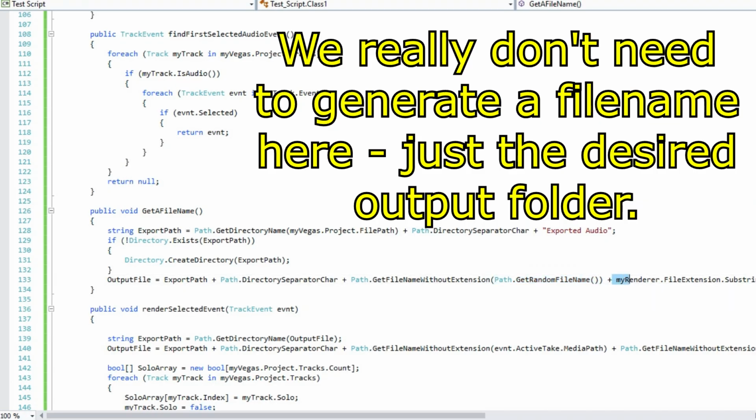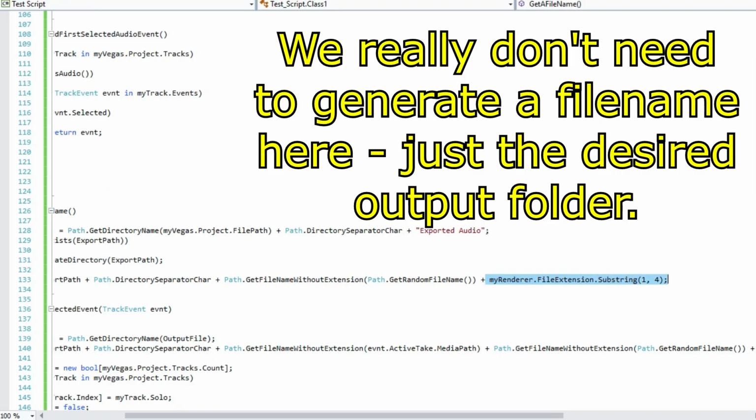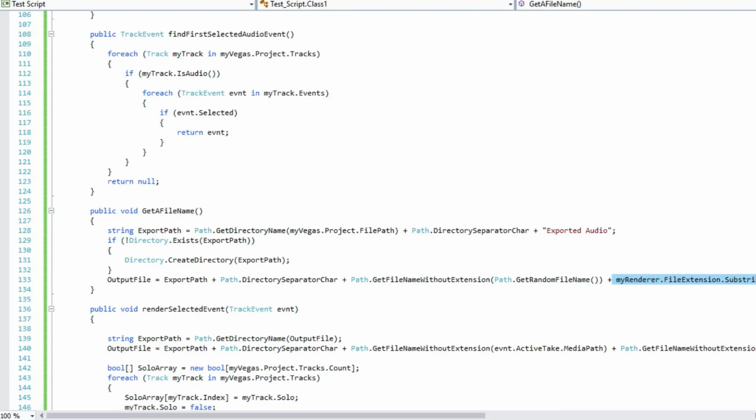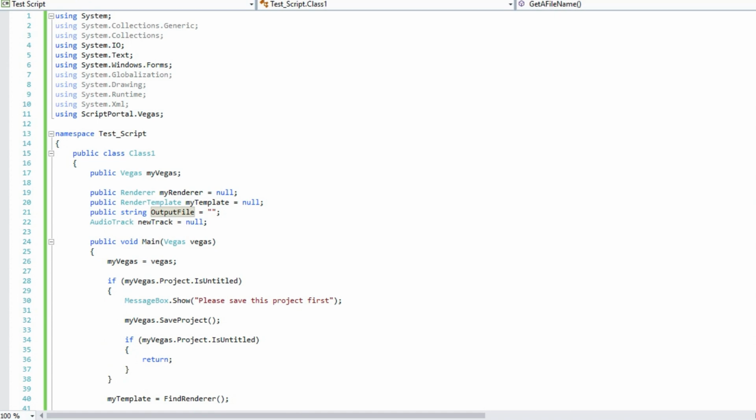And then I'm adding on myrenderer.fileExtension.substring 1,4, which will give me the .wav or .mp3. And so I don't have to return anything on this one. It's not expecting anything in return. I'm just setting the output file equal to that path.